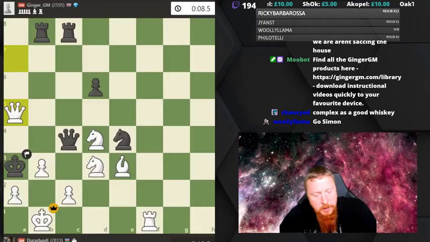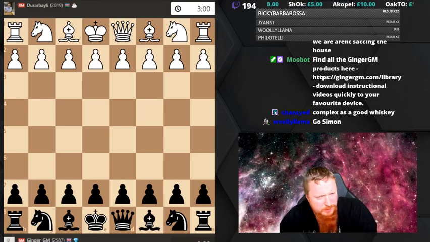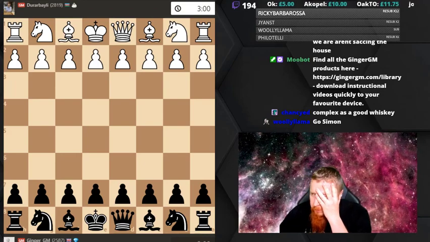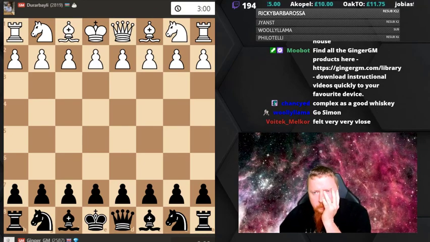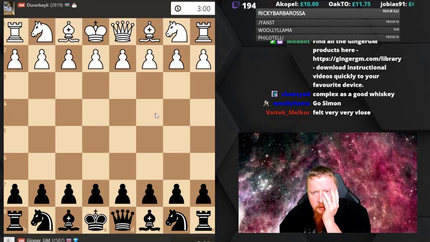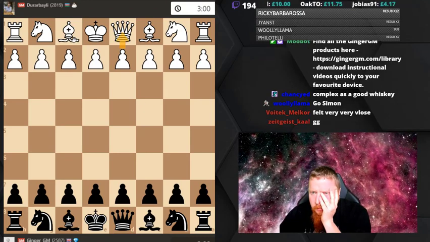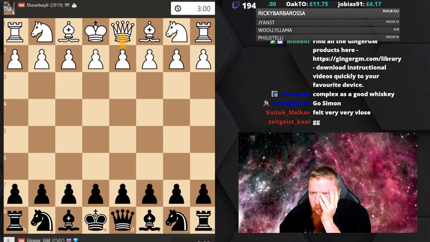Did I miss anything? I must have missed a chance there somewhere. Queen c4 was a really bad move. It was too slow. I must have missed some tactic there. When I played my queen in, that was far too slow. I should have sacrificed something. My opponent played well, but what did I miss?